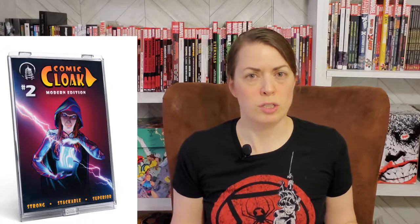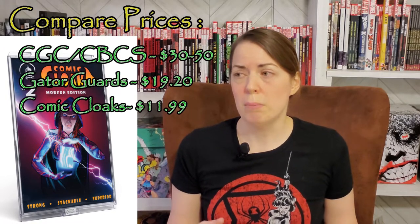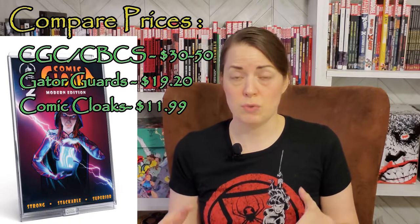The last official option right now are called Comic Cloaks, which are actually very cost effective at about $11.99 each. They fit modern comics and have a separate size for Silver Age. The only problem I have is the hinge on the top reminds me of the security boxes you see at Best Buy or Blockbuster that hold DVDs in place. So to me it looks a little cheap aesthetically, even though I know it's not designed to look that way.